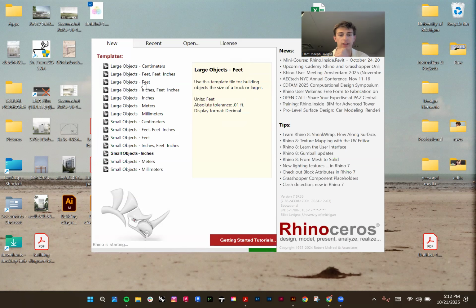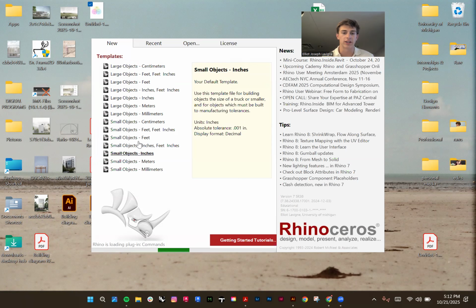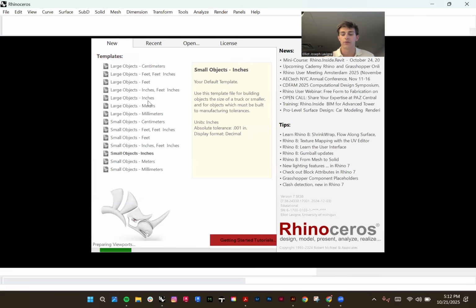If you're doing something super big, you might do large objects feet. Typically, I'll do either large objects inches or small objects inches, depending on what I'm working on. Let's click on large objects inches here. This sets up your whole document to be in inches. So if you're working in inches, you can just type 10 without an inch marker, and it'll do 10 inches for you.